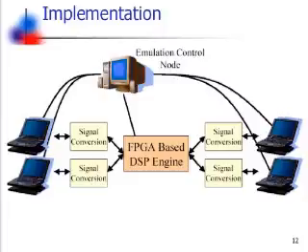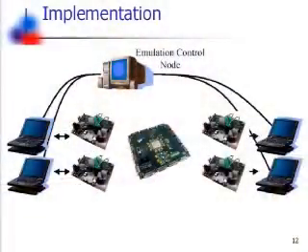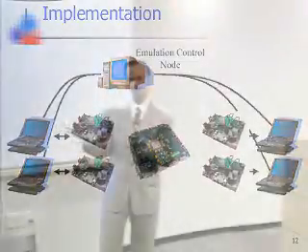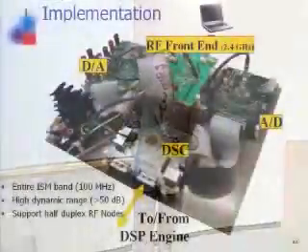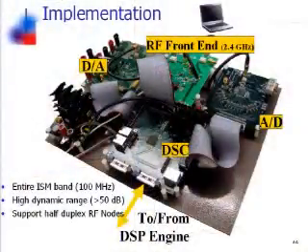Okay, so I've talked about the architecture. So I'm going to go on to the implementation. Any more questions before I discuss the implementation? Okay. So if we look at the architecture picture again, what I've done then for each of those components, we've created custom hardware to implement the functionality. So the central board there is really a giant FPGA with ports to connect out to these signal conversion modules.